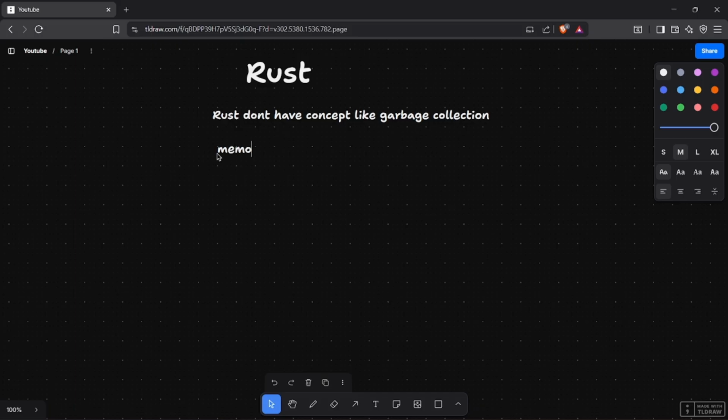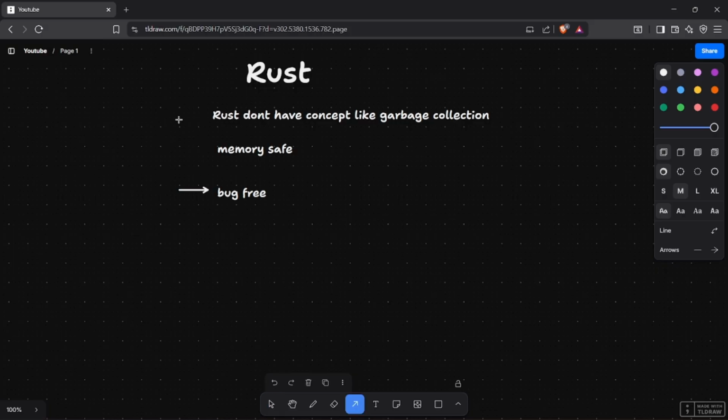Second, memory safety. The philosophy of Rust is very amazing. Memory safety. Third, bug-free code. Again, these points will interlink with each other.